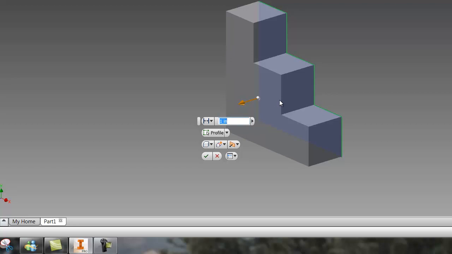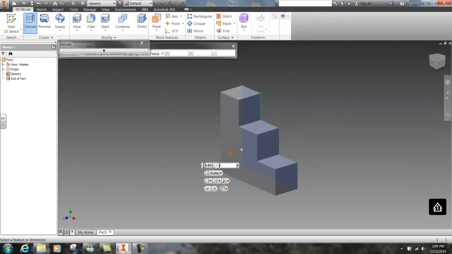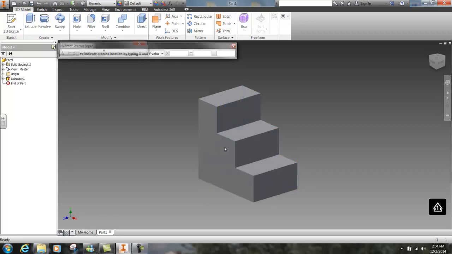Now if I wanted this to be 2 inches thick, I just type in the dialog box and get rid of the 1, substitute a 2, hit enter, and now you can see it's made my 3-step block 2 inches wide. This also shows the different areas of that block, highlights them as you run your cursor over it.